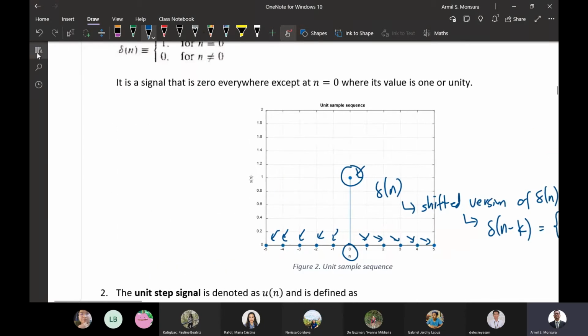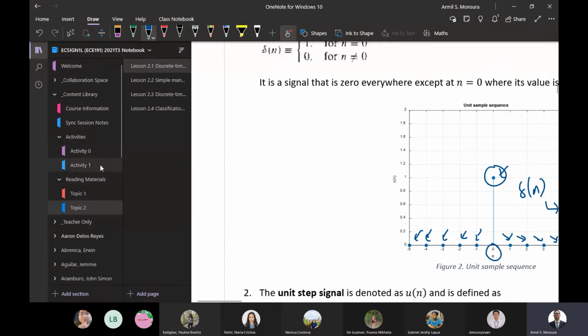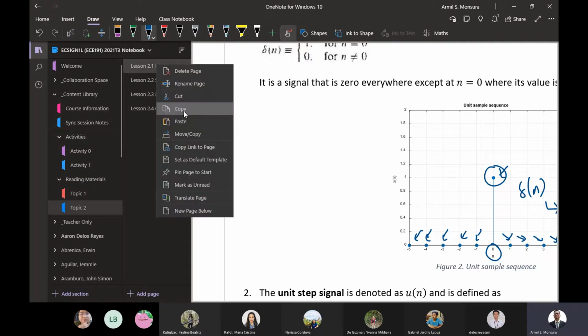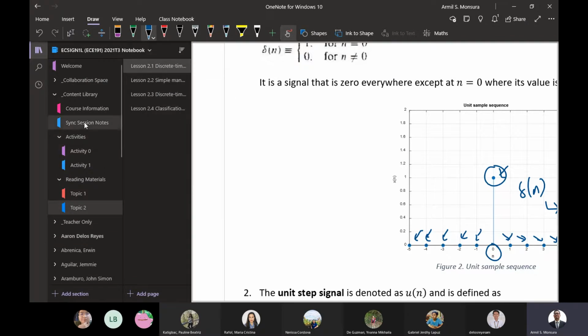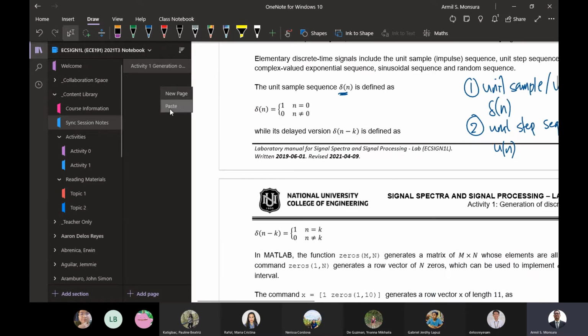Okay. So, gawa na nga ako ng copy nito dyan, para doon na lang ako mag-ano. Copy. Paste.